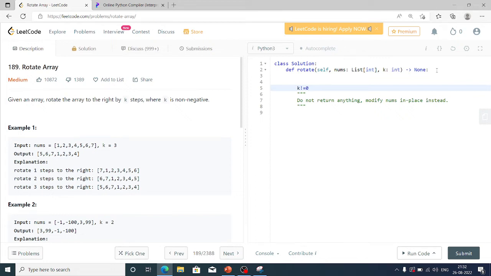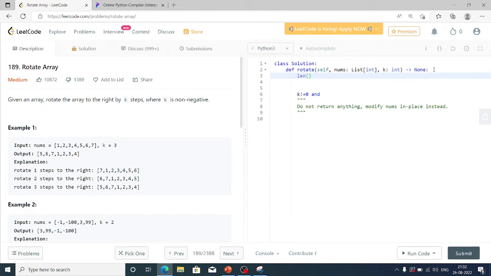Another boundary condition that I can think of is that the length of this particular array, which is nums, should not be equal to 1. Let me call the length of this array L. We have to make sure that this L is also not equal to 1. So these are the two boundary conditions.